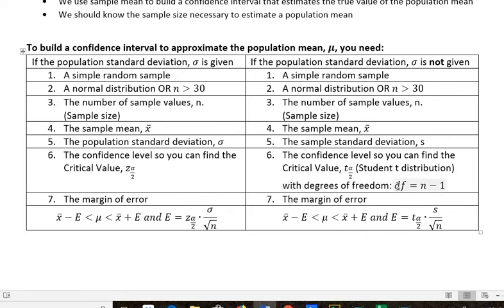The degrees of freedom are just df, abbreviated as df, and it's just n minus one. So if you had a sample size of 10, your degrees of freedom are 9. And we'll explain that in a really brief video coming up. The margin of error you need to know.